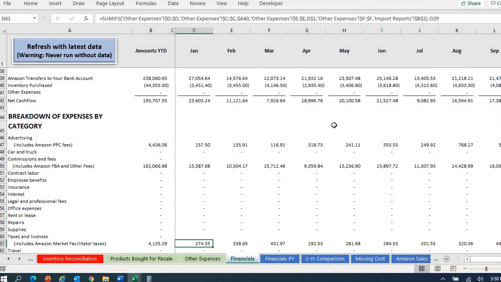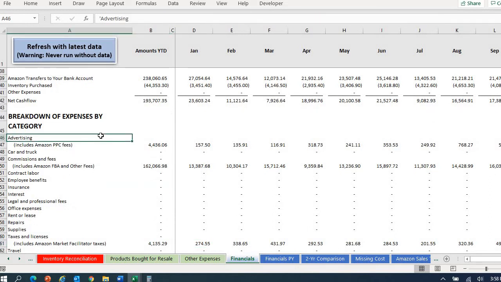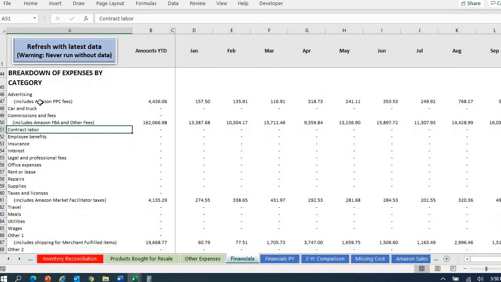For example, perhaps you did some additional advertising on Facebook to drive traffic to your products, or you had mileage costs, or you have people you paid or companies you paid to prep and ship, and so forth. So we have these expenses here, but this is not the place where you enter your expenses. The place to enter your expenses is in this tab, Other Expenses tab.